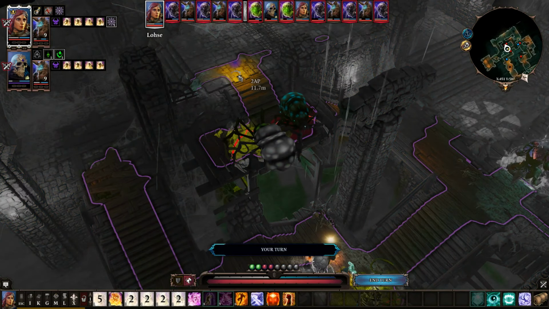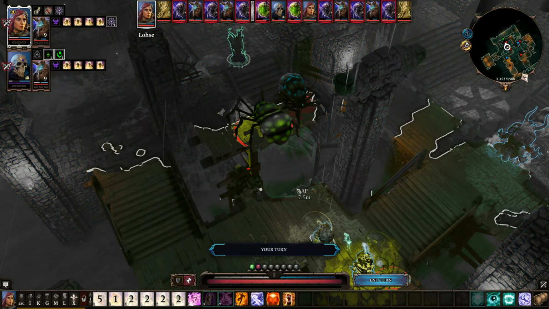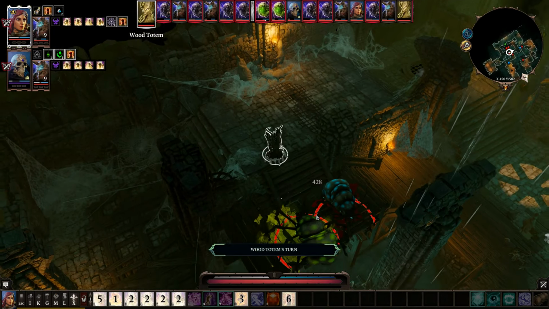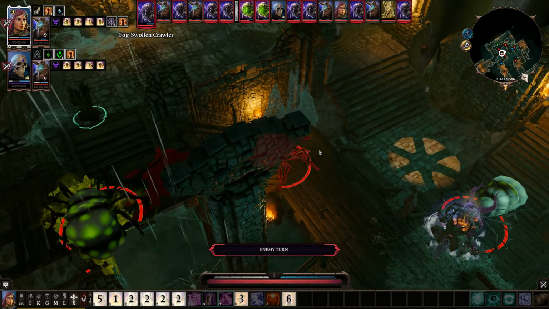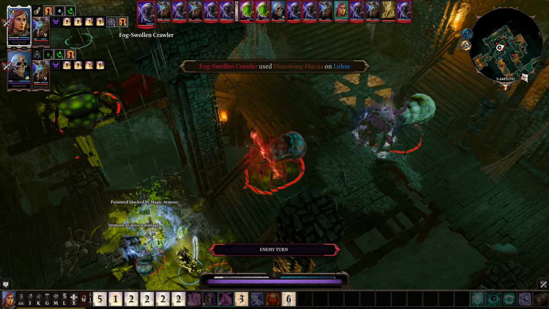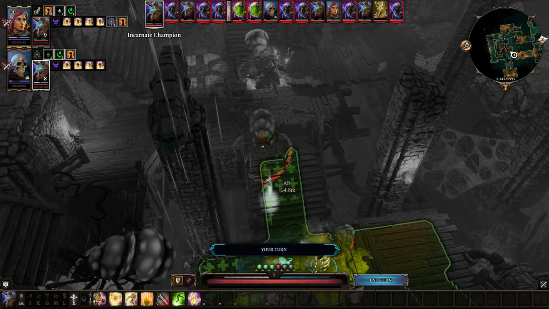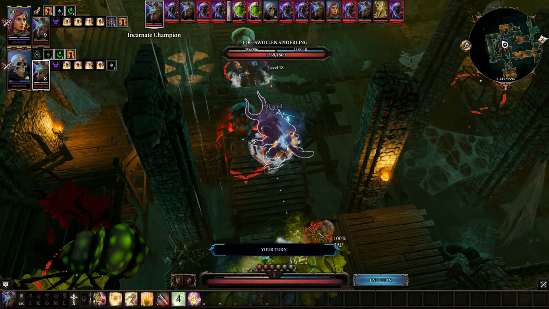So, since they're too far away, we can make a totem. Up there is fine. We can encourage. And we can haste for next turn. We're going to teleport that one away from us in a second here. Dissolving Mucus is really irrelevant. We are going to tactical retreat right onto this one. The fog swollen offspring has spawned.